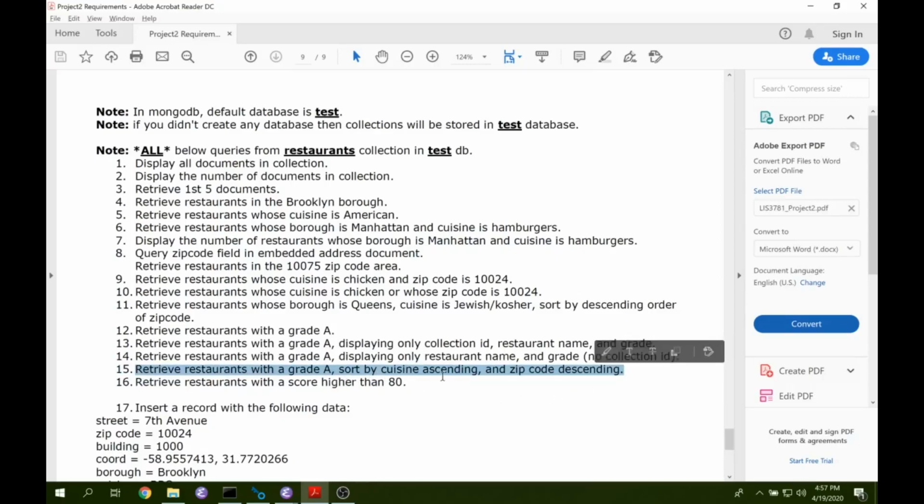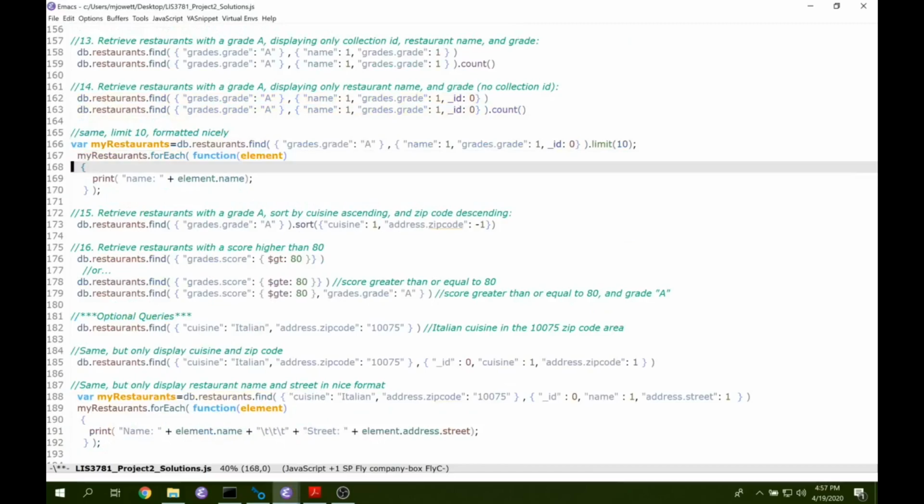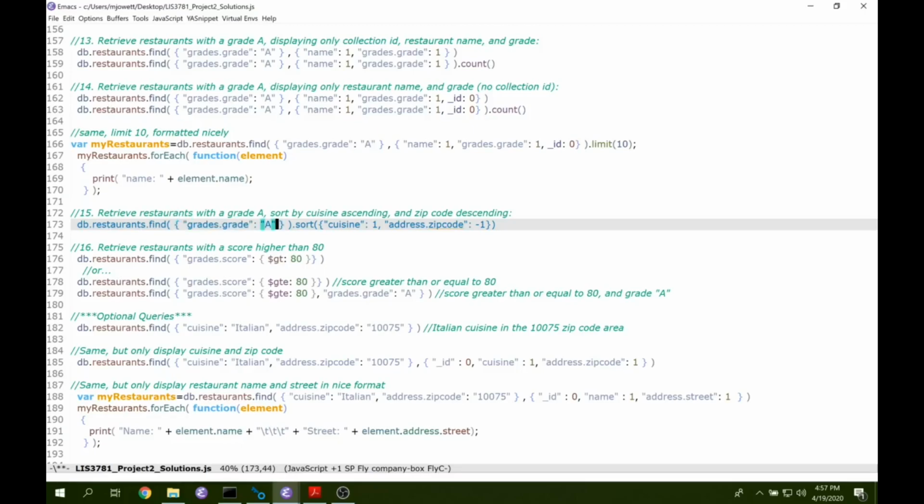So sort by cuisine ascending. So all of your cuisines would be in ascending. Then after that, we would sort the zip codes in descending. Let's take a look at the answer. So here's number 15. This is the easy part, right? Grades dot grade of A, sort cuisine colon 1.